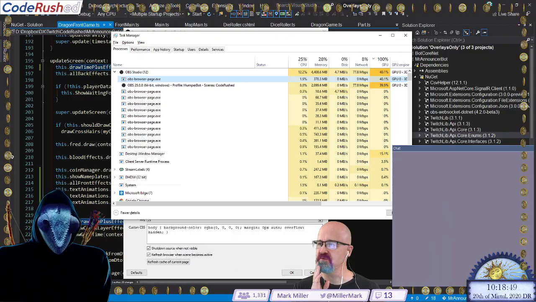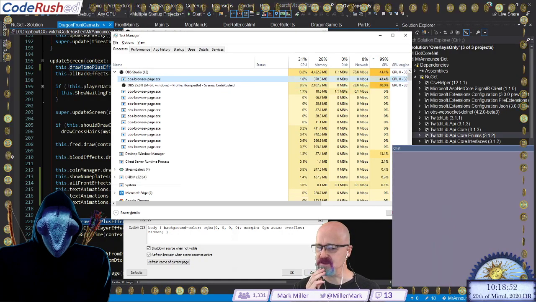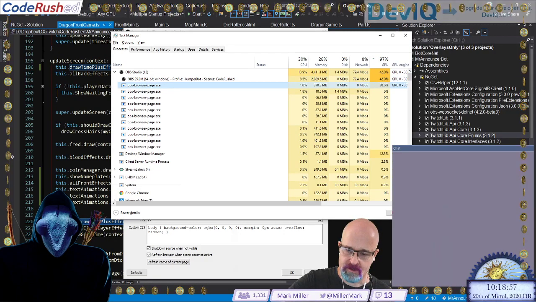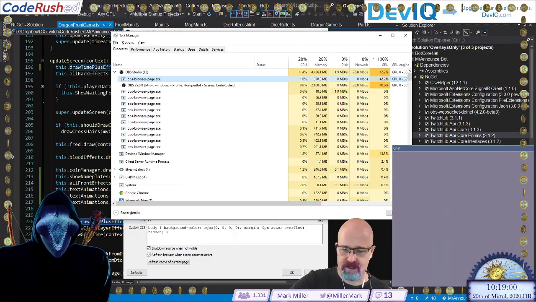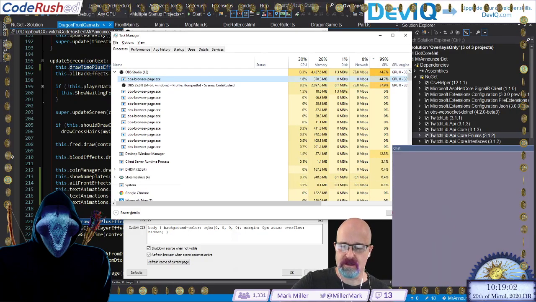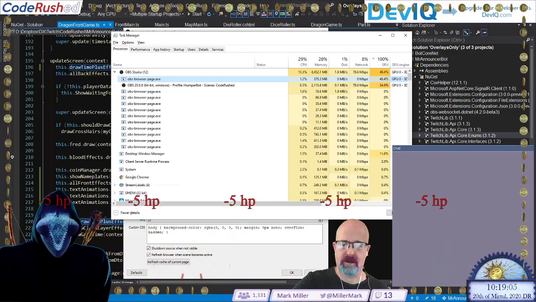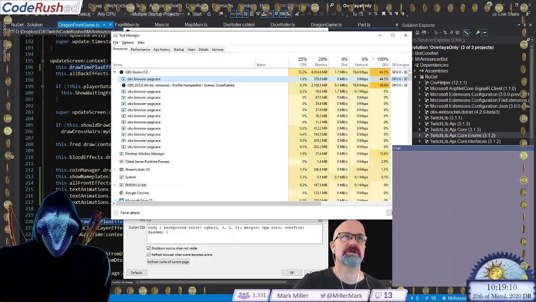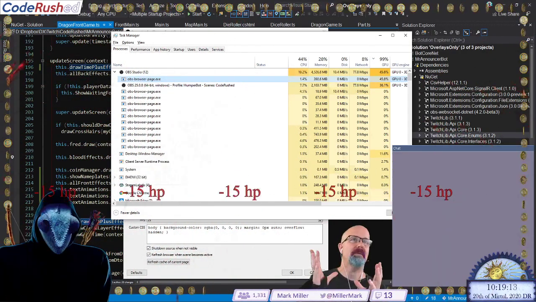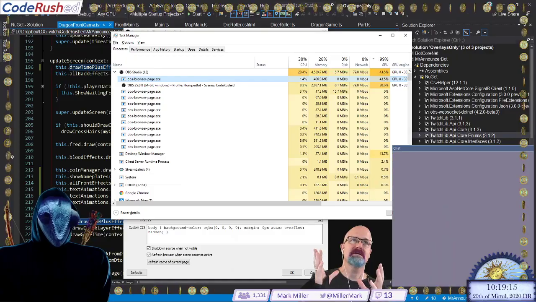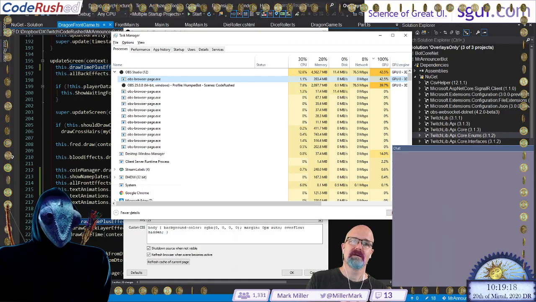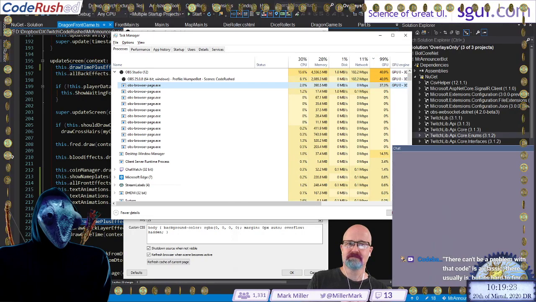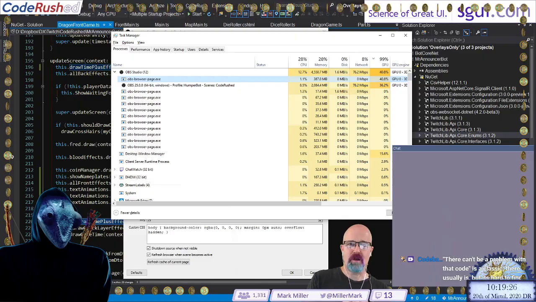Now, let's just play with something here for a second. Let's do a blood splurt effect. All right? Because you're going to see something, right? But the damage, oops, hold on. Let's say 5 damage. Like that. There we go. Everybody hits 5 damage. Let's do 15. Everybody gets 15. Let's watch it when I hit that. You should see something happening there. It's not much. It went up a little and then it's down again. And that's doing a lot more drawing than the nameplates are.